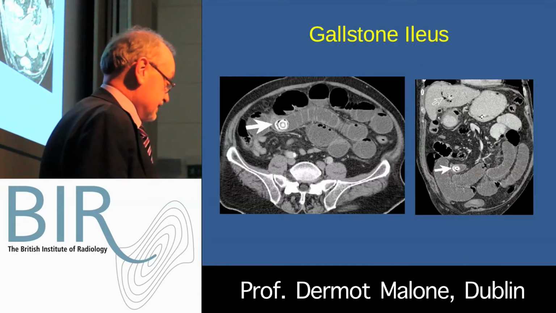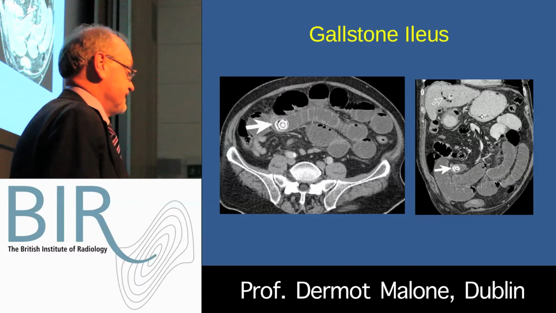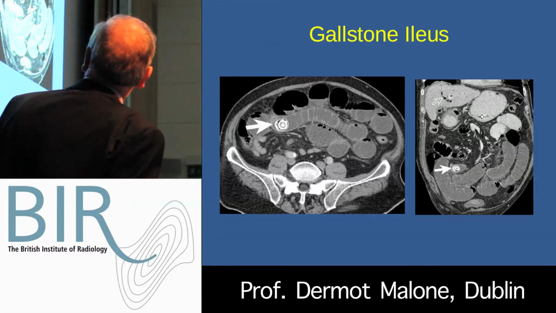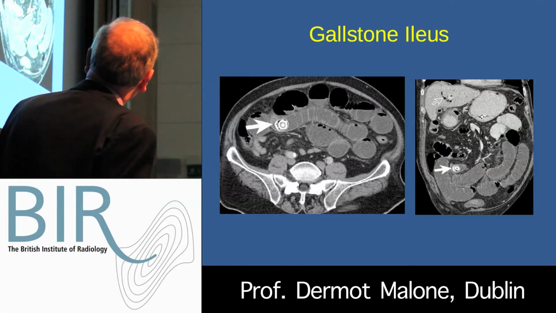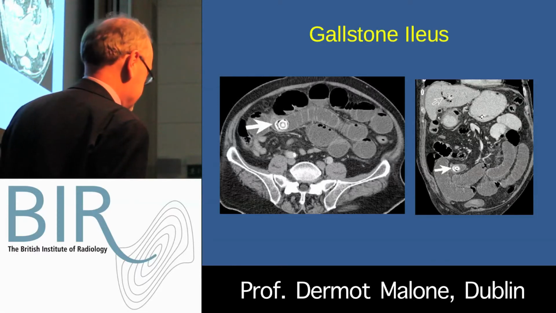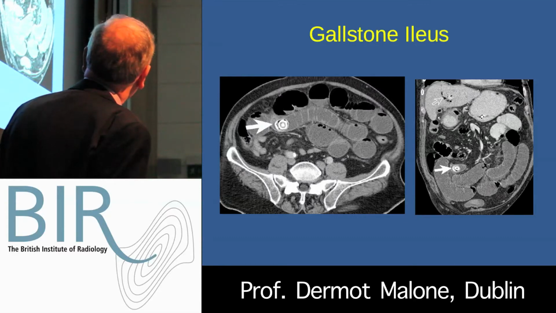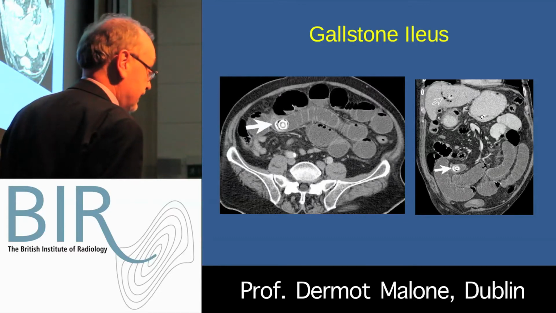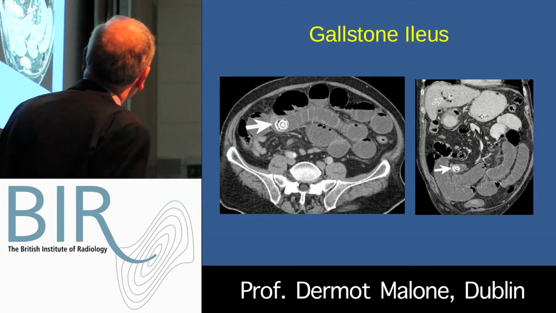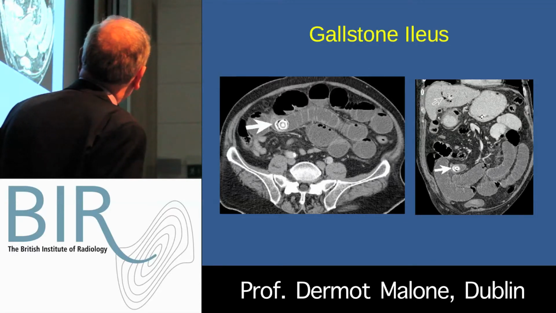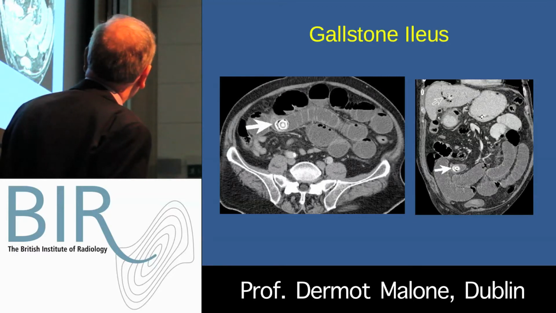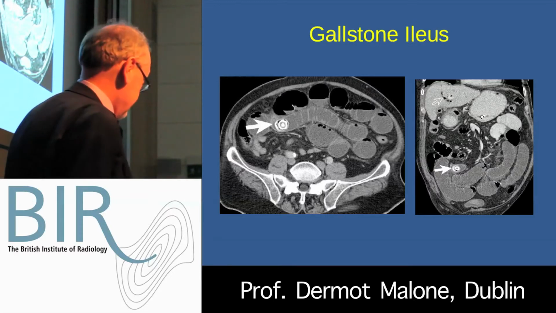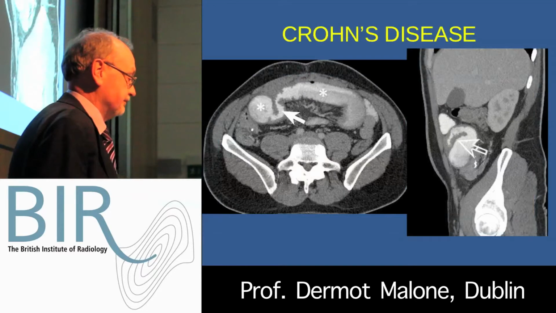Simple diagnosis, gallstone ileus, very simple on CT. We see the laminated gallstone at the zone of transition in the small bowel. And here we see the pneumobilia from the cholecystoduodenal fistula that allowed the gallstone into the small bowel. And unlike the portal venous gas that we saw earlier on, the biliary gas is in the anterior portion of the liver and centrally in the ducts. It doesn't extend out to the edge, as we saw earlier with portal venous gas.